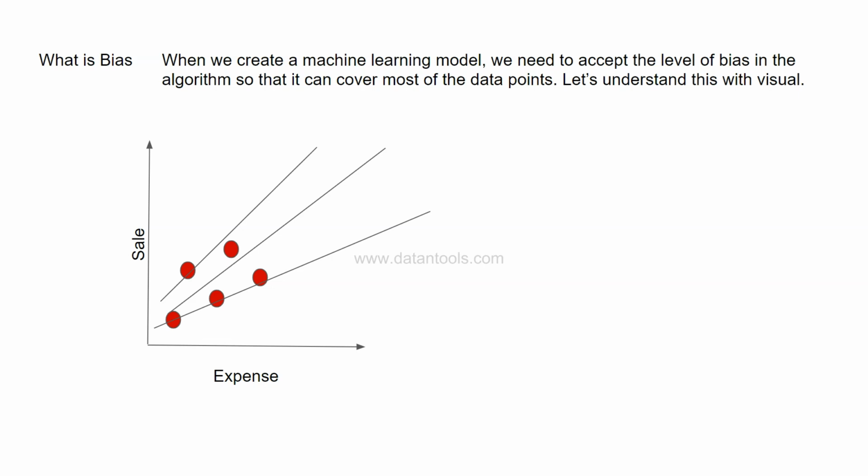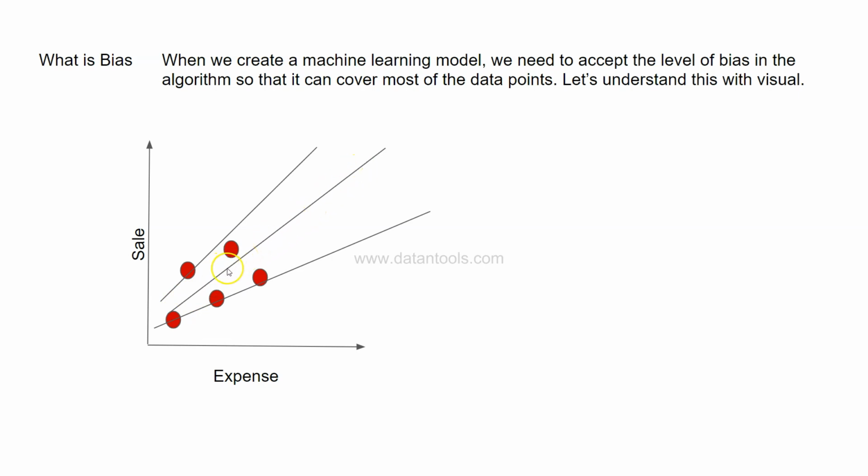I hope by now you have understood this chart, but if not, what we are trying to understand here is that we have these 5 different data points and we need to figure out which line best represents all of them. By now you must have figured out, by looking visually, that the line here in the center represents it best. Why?